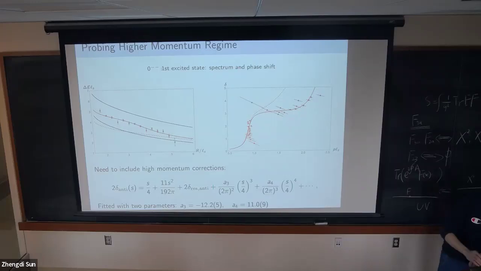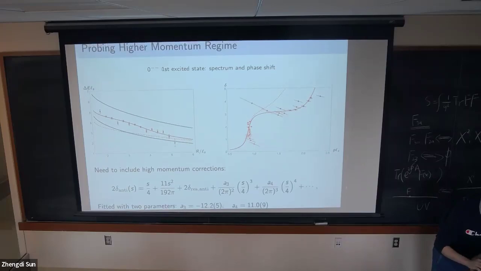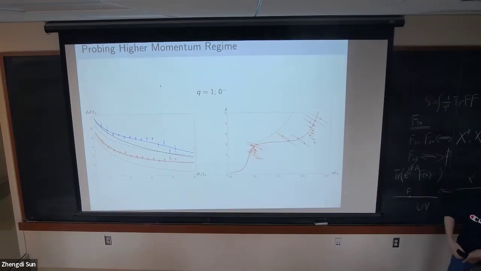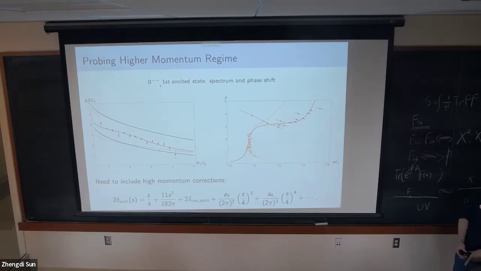One good thing about this fitting is that it actually predicts another sector, which is the boosted version, given by one longitudinal momentum with also parity minus. And the first excited state, so the red dots are just the boosted version of one axion, which is not very interesting. But the blue dots here are the boosted version of the first excited state I just showed above. So the boosted version of the red dots here.